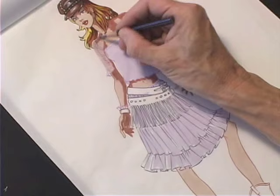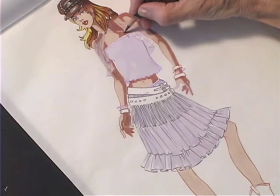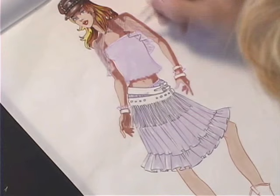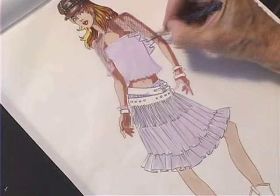Very definite, keeping the movement going so I get nice integrated line. And I want this to look delicate, so I keep it soft. And defining the drop, you can see it's a bias, so it's dropping very gracefully down from the neckline. Remembering that I can always go back in and blend my Prisma with marker.